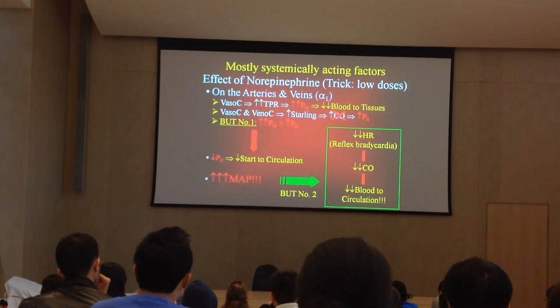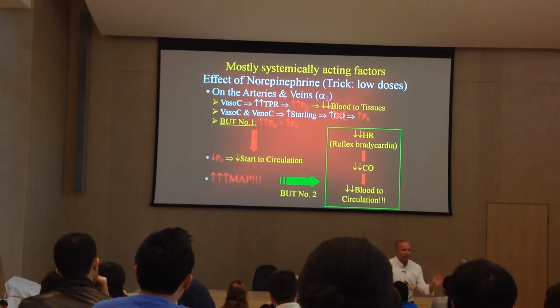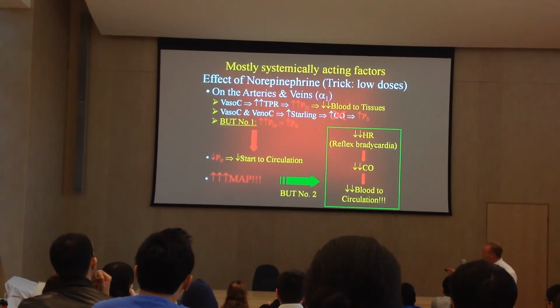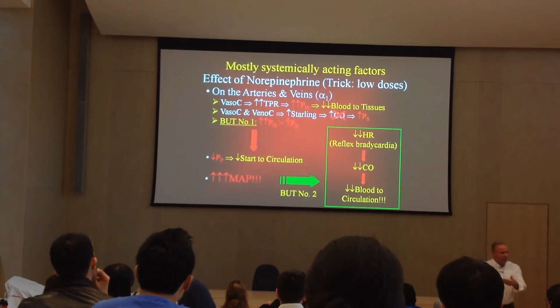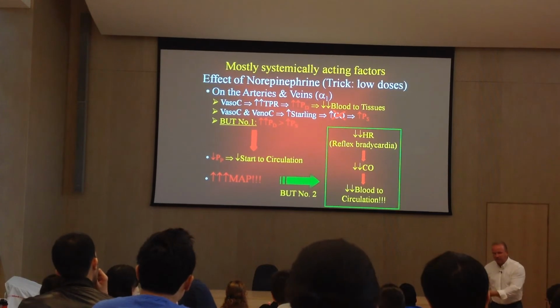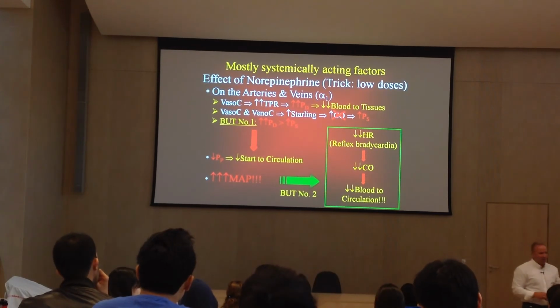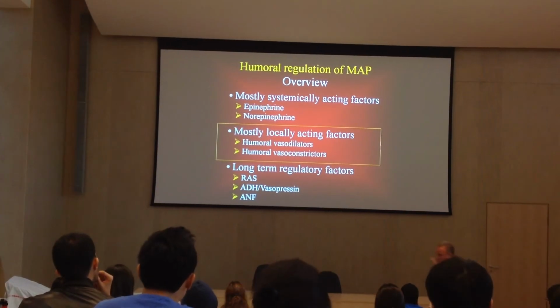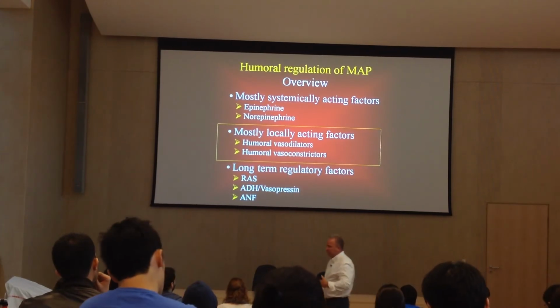Again, the whole start is you need to understand that if you're differentially activating alpha and beta, then you should forget about the other one for a moment. The complexity of norepinephrine, however, is that it surely induces a reflex, because it creates such a high increase of the mean arterial pressure that the body must respond to that. But the reflexes were created to act on the very high increase of the mean arterial pressure. Okay? So, we get along to a much more, I would say, simple part.